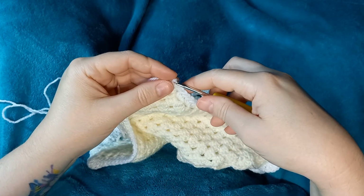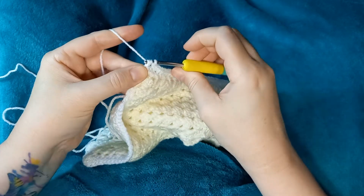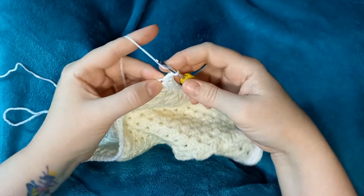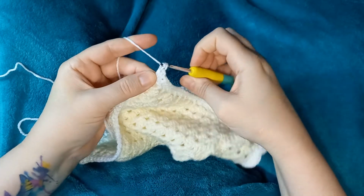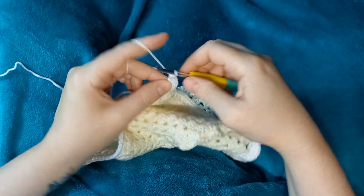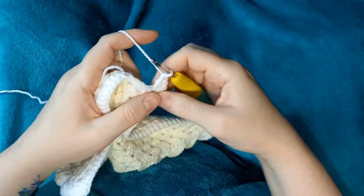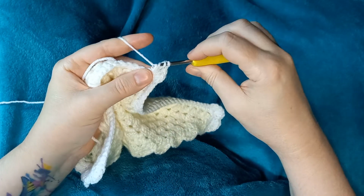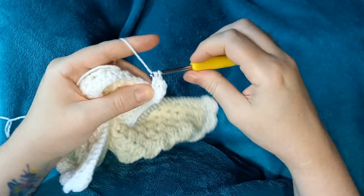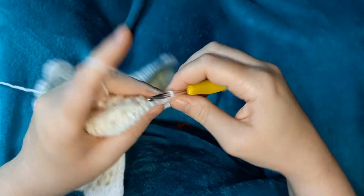So I'm going to take it out. And in here I'm going to make what is called a half double. Pull the yarn through and then pull through all of them. Then I make a double. Then I make another double. Then I make a half treble. Pull through 3. Then I make a treble. 1, 2, 3. Then I make a half double, half treble. Then I make 2 doubles. And then I make a half double.